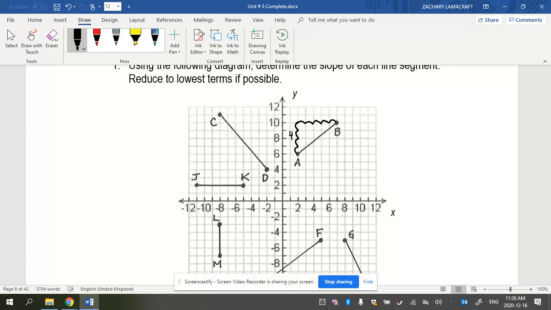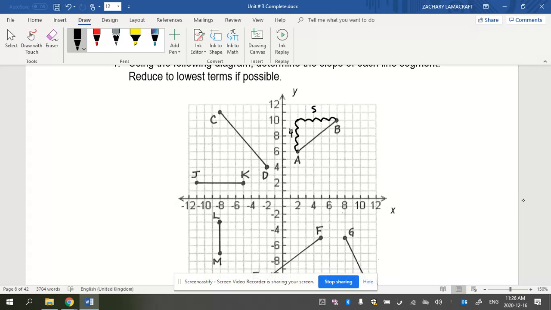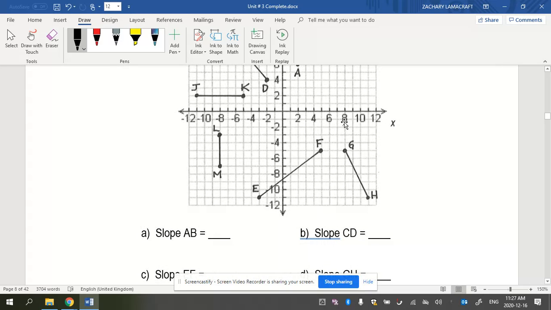So in this case, a thing we need to also notice is we are going up and to the right. If we go up, is it positive or negative? Positive. If we go to the right, is it positive or negative? So we have two positives. If we're dividing two positive numbers, would it be positive or negative? Positive, two positive numbers, right? So our slope would be going up 4 and to the right 5. So we have two positive numbers. Therefore our slope would be 4 over 5. Okay?